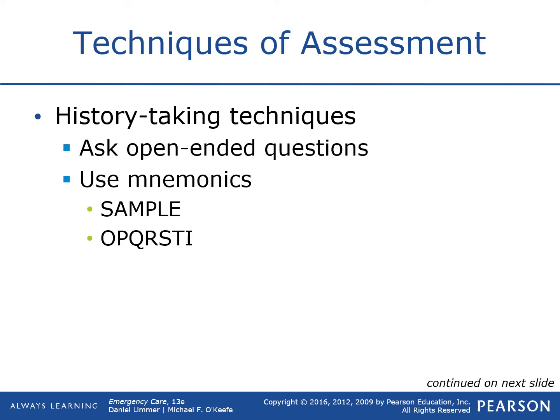So for starters, you might not ask every question, and that might lead to you not getting the information that you need, because you might forget to ask one. You might forget to ask, do you have a history of a heart attack in the past? Which, that's a big one to miss. But usually if you say what type of medical problems you have, they'll lead by saying, oh, I've had 4 heart attacks in the past. I have a really bad heart. My family's had a lot of issues in the past. So try to ask open-ended questions as opposed to closed-ended questions.